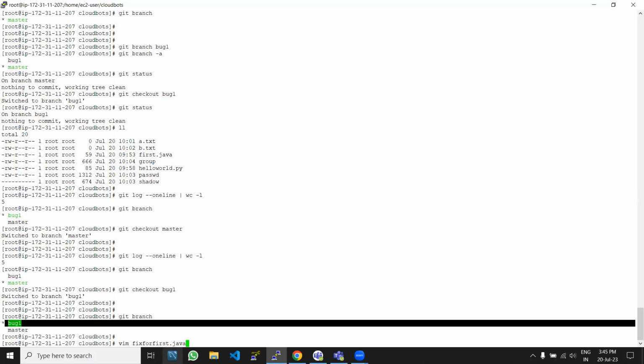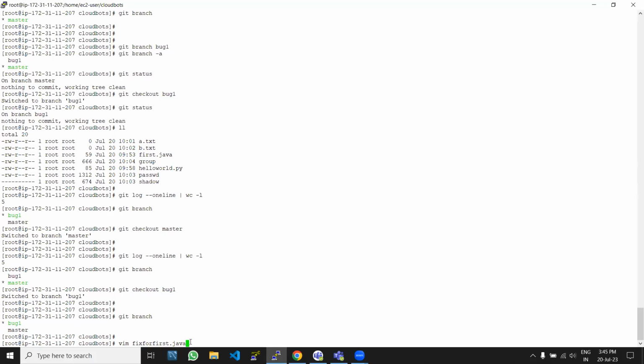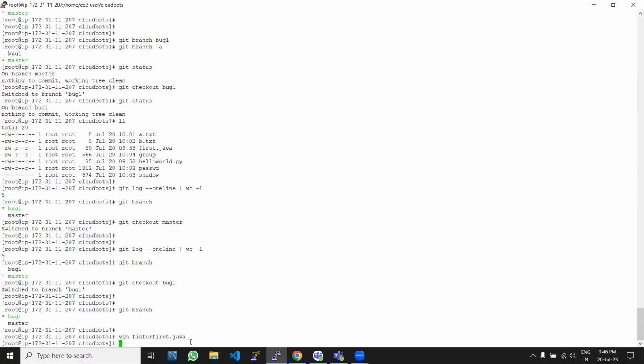If I press enter, here I'll write: this is the fix for the first.java file. Then I'll save it.